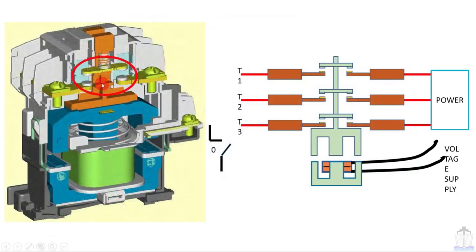Now we are going to discuss magnetic contactors. Here this is the internal construction of the magnetic contactor. So this is the moving contact and these are the stationary contacts. When this magnetic coil is energized, it will pull this moving contact and hence both contacts will be closed. Presently it is not closed, so it is shown by this symbol, and when it is closed then it will be shown by a straight line. So this is the diagram of the magnetic contactor: moving contacts, stationary contacts, power input, power output and magnetic coil, and this is a fixed armature, this is a moving armature.